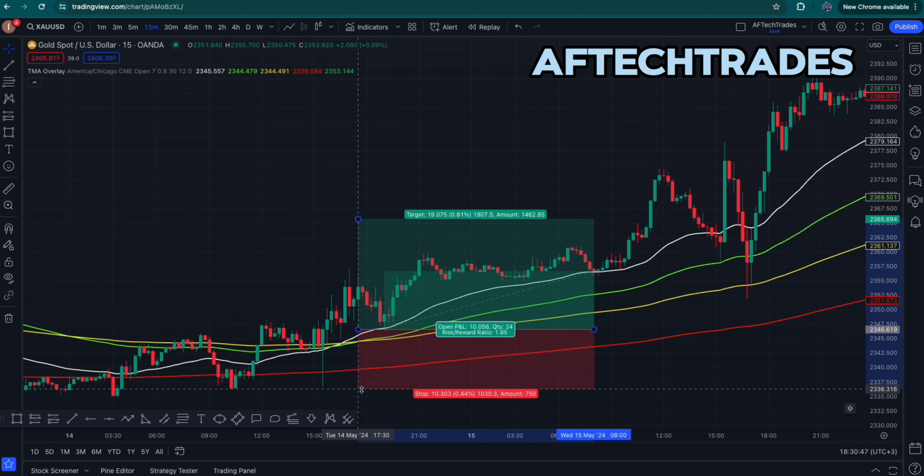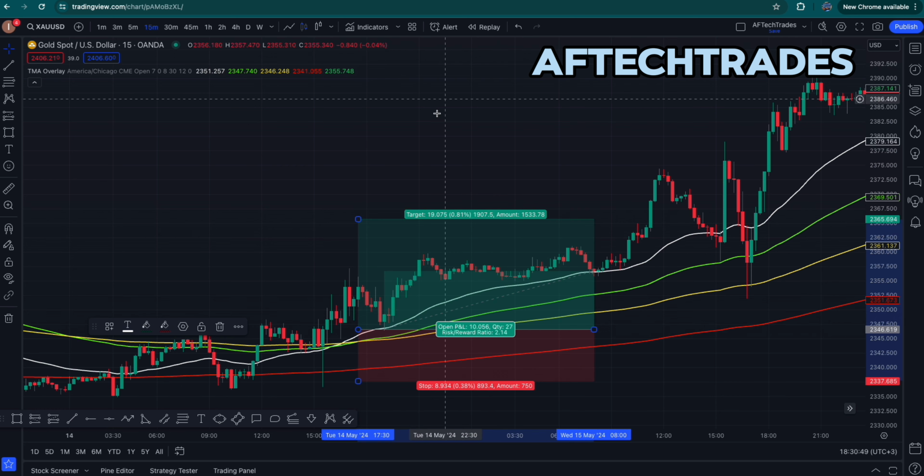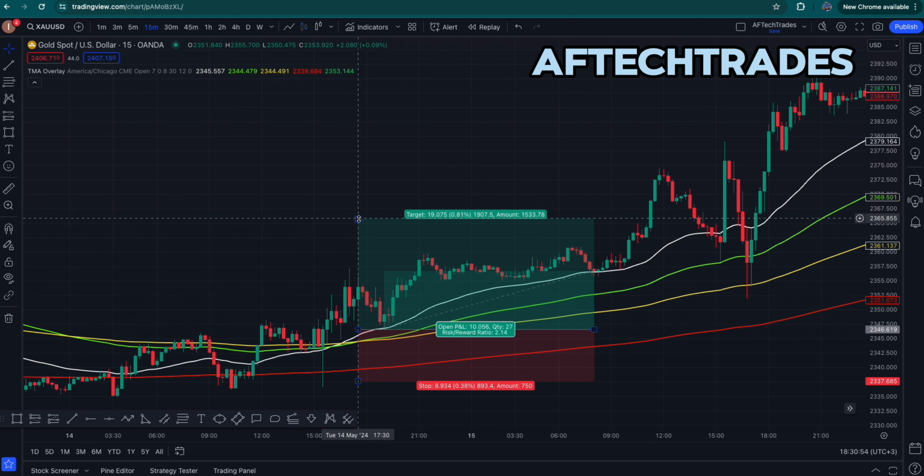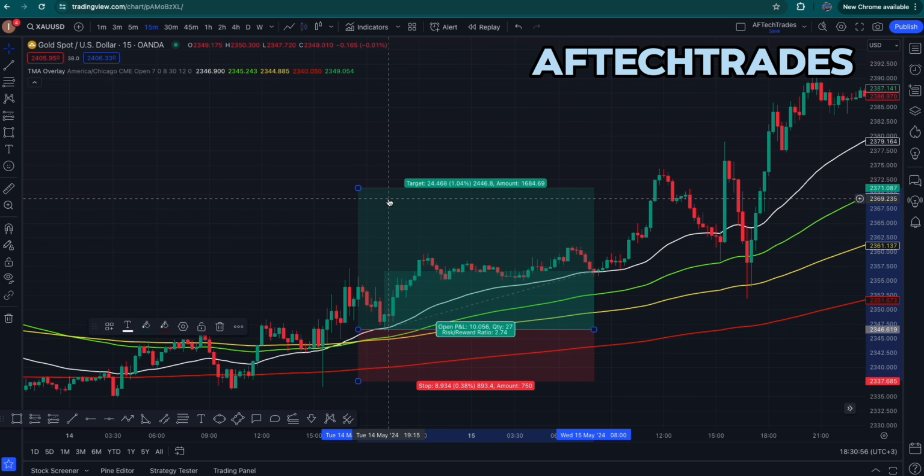Your stop loss would always be just beneath this red line. So you'll be going for a long position and your TP can be open or 2 times your stop loss. Then if this white line crosses and goes below, that is when we consider going for a short. Please take note of this.